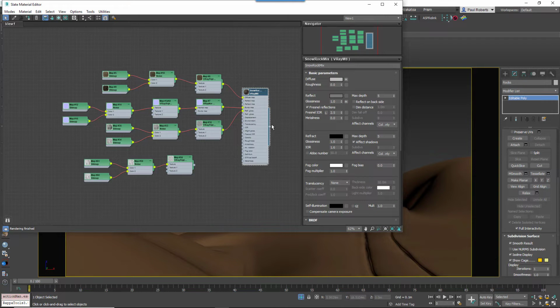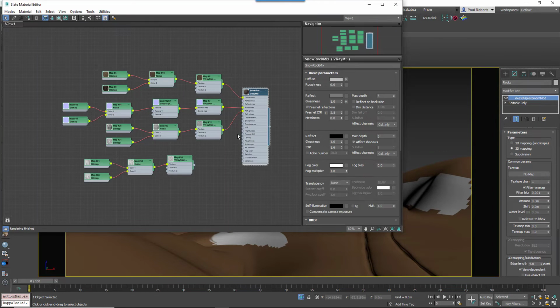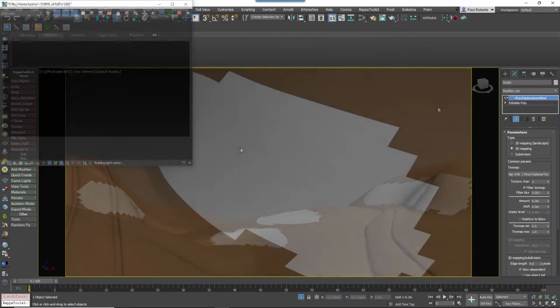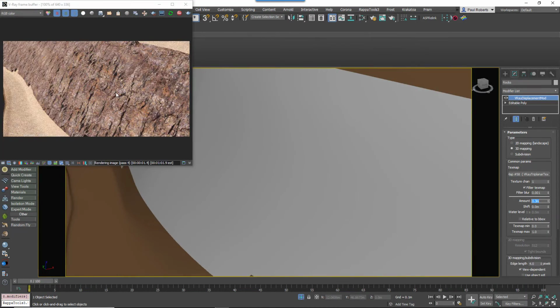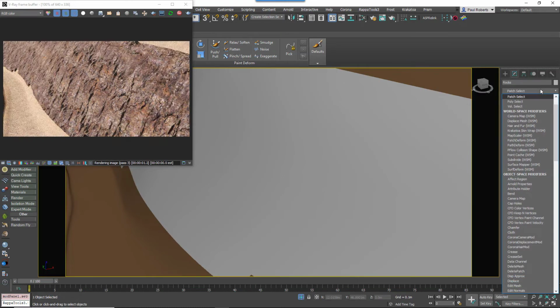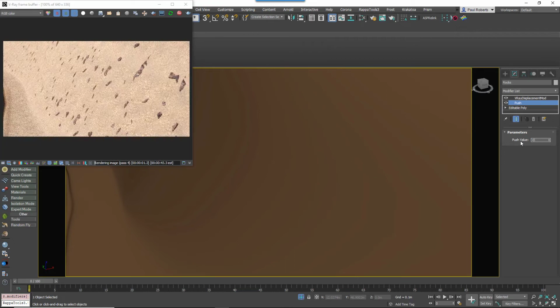Assign a rock material that uses a triplanar map to avoid having to worry about UVWs, and then add a V-Ray displacement modifier and assign the rock material's displacement map to the text map slot. Next, increase the displacement amount until the rock face has the desired ruggedness, and then add a negative value to the push modifier so that the rocks don't protrude through the surface.